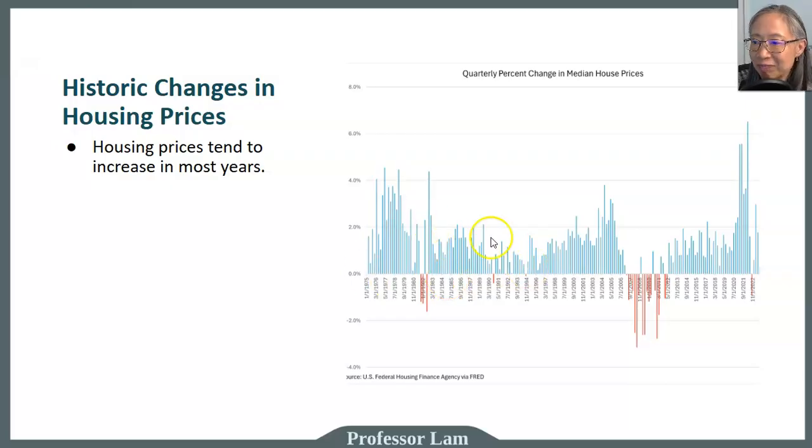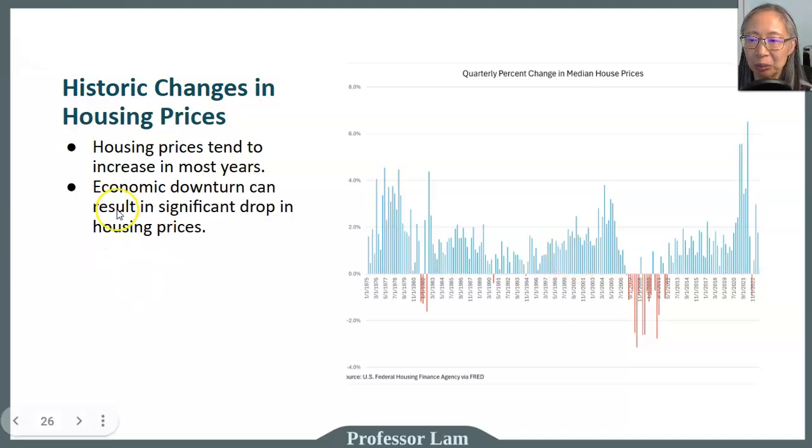Most of the time, house prices go up. So it is true, the conventional wisdom that buying a house is a reasonable investment. We will talk about investing in a future chapter. But buying a house is one form of investment, and in most years it does go up. It's not a whole lot, about 1% per quarter, 1.5% to 2% per quarter. So that's about 4 to 8% per year. Most of the time it's closer to 4%. In some years, it can be very, very high.